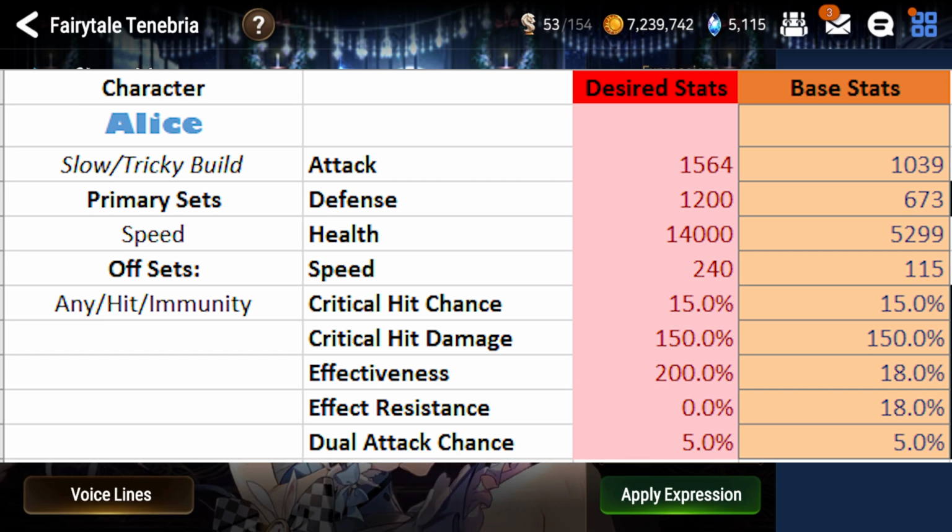For me, 240 speed is slower than Maid Chloe and a lot of other cleansers like Mediator Quirk, who are in the 250 bracket range most of the time for speed. So I'm going behind them so that if they blow their cleanse or anything, if they use their S3 for their attack buffs, I'm going behind them and I can punish them for using that move.